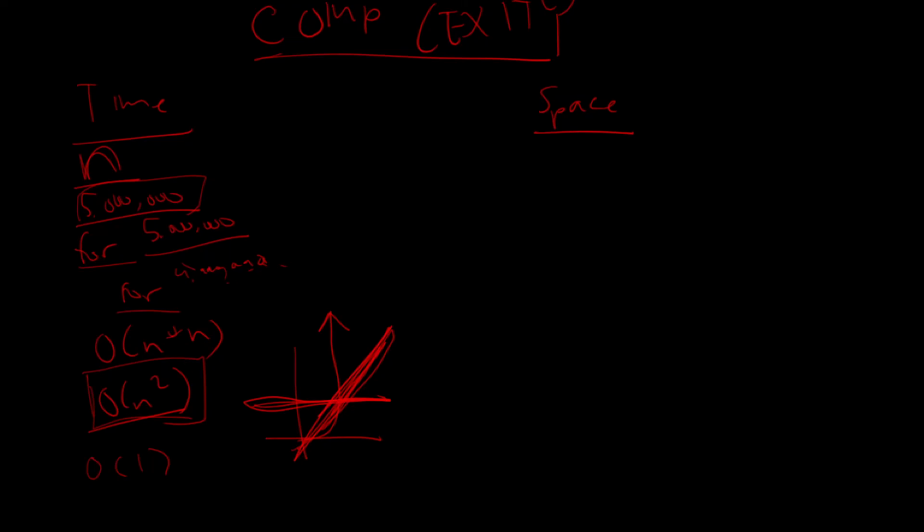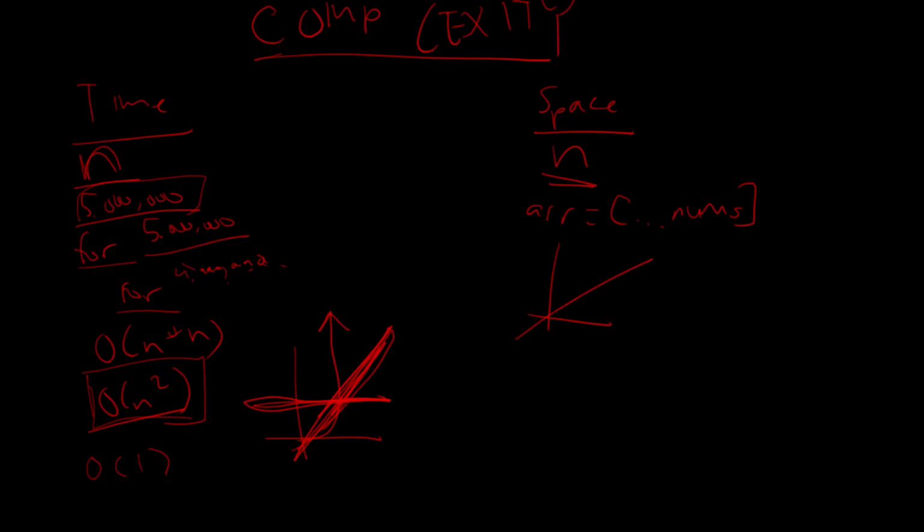Now, for space complexity, the good thing about this brute force solution is that it has a very good space complexity. Space complexity is similar to time, but it considers the space of any new arrays, objects, any new data structures that you create. So let's say you created a new array that was a copy of nums. Then this new array would have length n, and that would be linear space, because if n was 5 million long, then the array would be 5 million long.